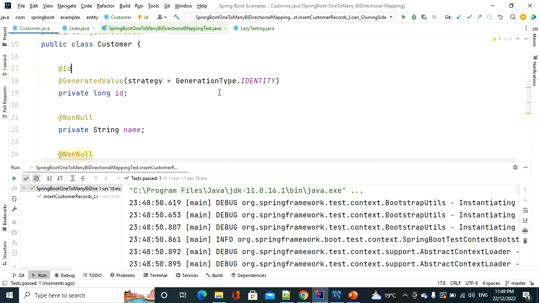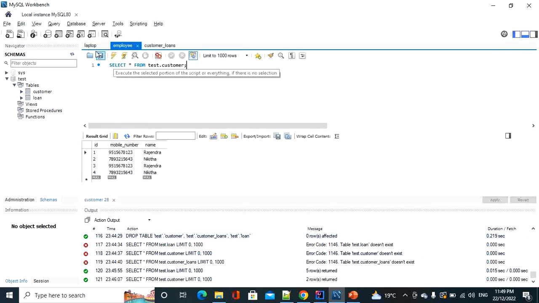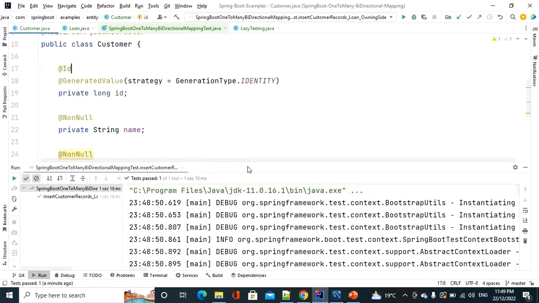Let's examine the results. I'm just refreshing. Here, if you see, the first three records are linked to customer one, and loan numbers 4 and 5 are linked to customer two. So what does it mean?